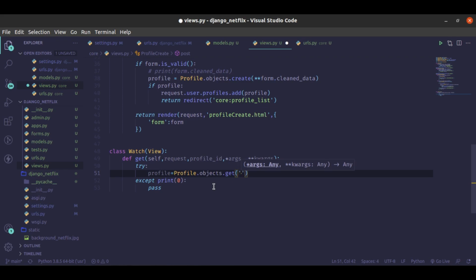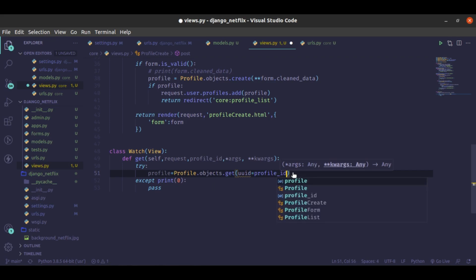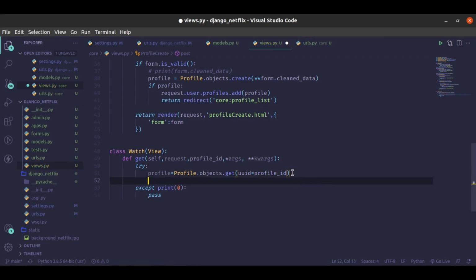We are going to get it with the UUID, which is going to correspond to our profile ID, like this. Okay, cool. So now we have our profile. What we want to do is gather all the movies from the database.